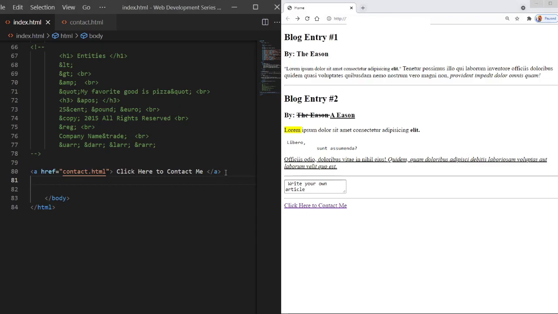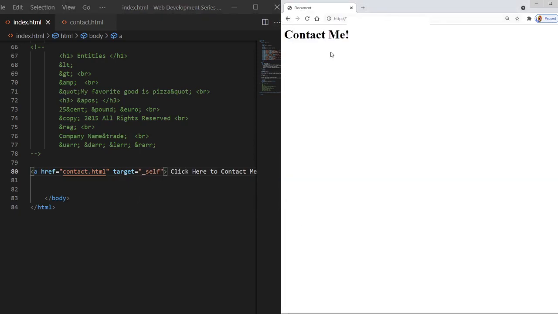Now let's say I want it to show up in another tab. I want to keep people here on my articles page, my index. Well, there's an attribute we can use, and that's called the target attribute. So we're going to do equals and then quotation marks. So we see here we have 4 options. The default one is self. So if we do this, it's going to keep it in the same window. As we can see here, no new window or parent frame pulled up.